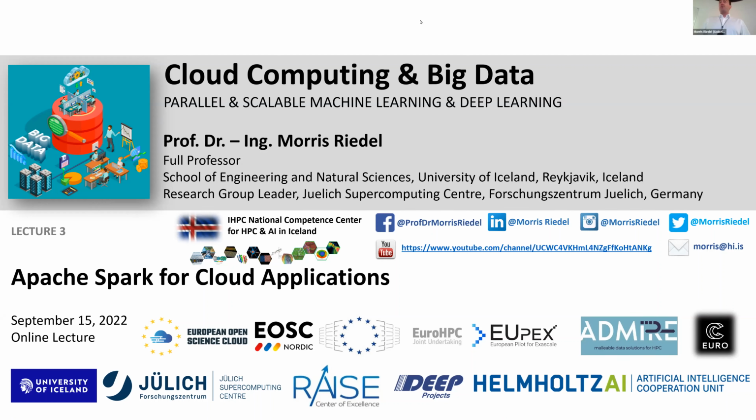So welcome everyone to lecture 3 for cloud computing and big data. The topic today will be Apache Spark for cloud applications. Apache Spark is certainly one of these data analytics packages which is very well known and almost everywhere adopted in cloud computing. It has huge overlaps with many of the different Apache stacks that you maybe already heard about, Hadoop or Hive, and lots of others which are basically open source.